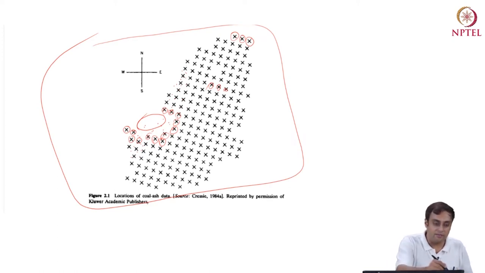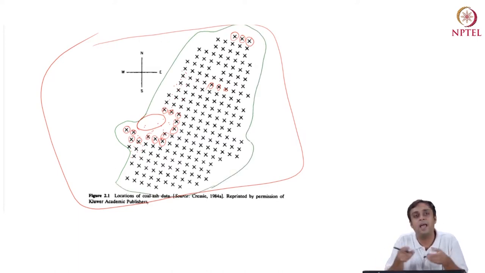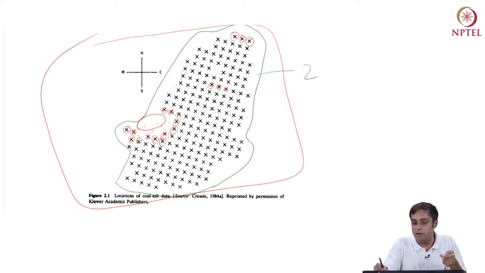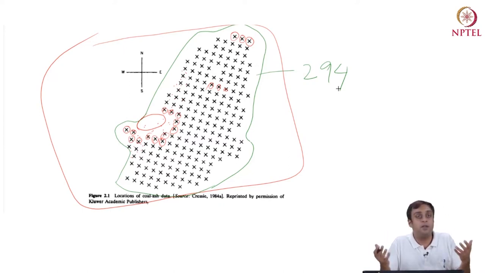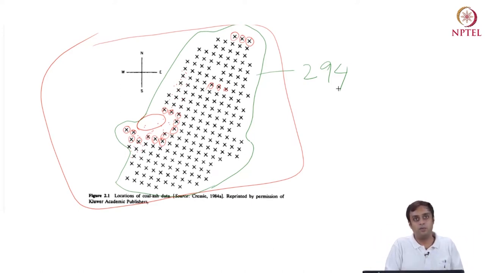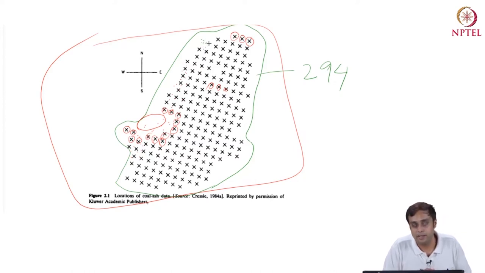If nothing else, we should at least be able to say what is happening in spaces within a smaller domain where we were not able to sample. Although we have a very good sample — around 294 sample points if you read the book — that is not sufficient. You can keep digging at more and more locations, but that is where spatial statistics comes in. As a first step, we want to look at and summarize the data with the final objective of predicting what is happening beneath the surface, so that we can make production decisions.